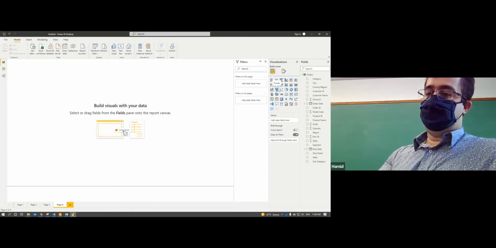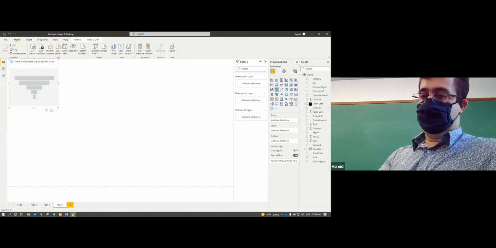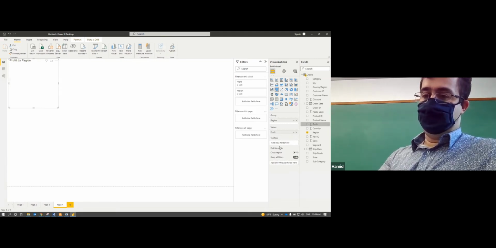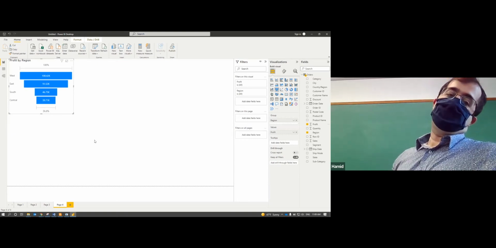So the funnel chart is here, in the third row. For group, I pick region. For the values, maybe first I do profit. What is the most profitable region?